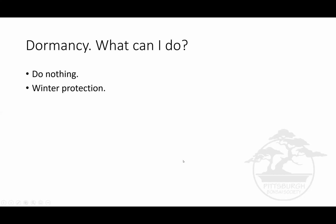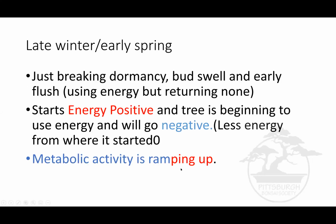Dormancy, what can we do at that time? Basically nothing. Keep your trees protected, make sure the wind isn't blowing on them, and keep them as protected as you can. Late winter, early spring is sort of where we are right now. We're just breaking dormancy. Bud swell is occurring. We're starting to see, in a little while, leaves flushing out.